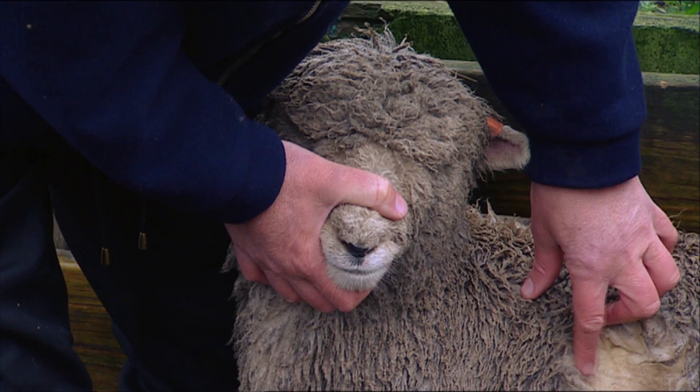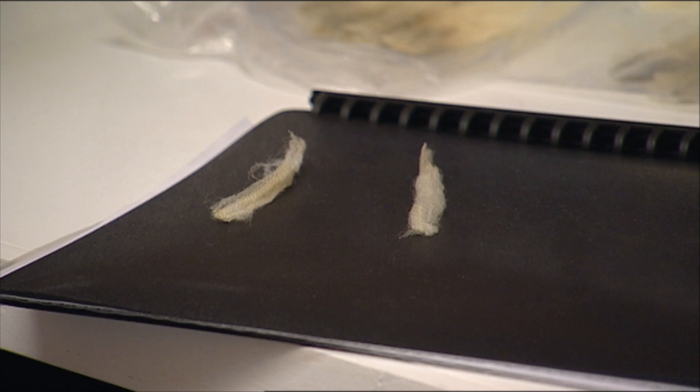These are wool samples from the Merino Cross sheep that we farm down here at Ashley Deane. To illustrate the point — even though these are out of the same ram, these two lambs have two different wool samples, and these lambs have grown up in the same paddock, never been apart, always probably within a few hundred metres of each other and therefore on the same nutritional plane. There's quite a large variation in staple strength.